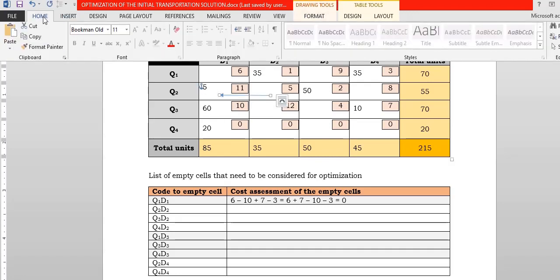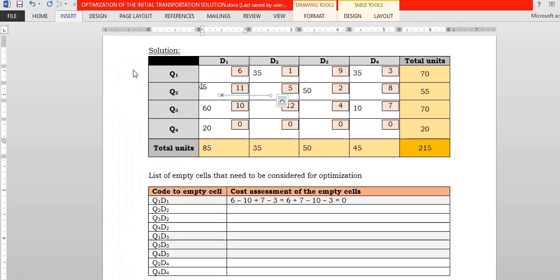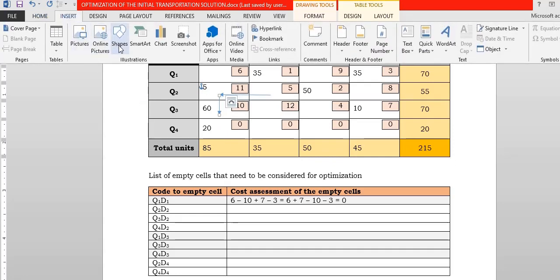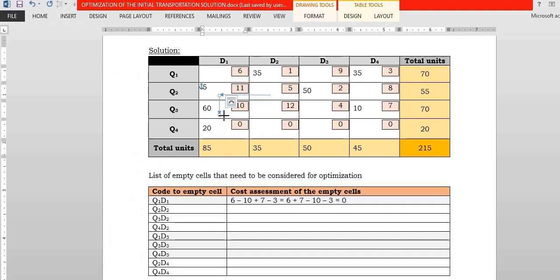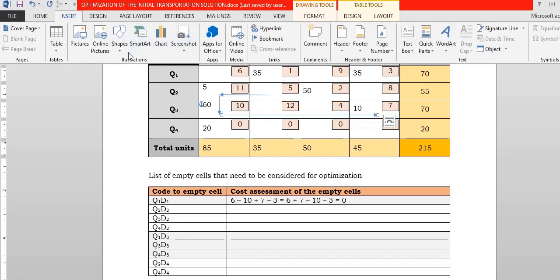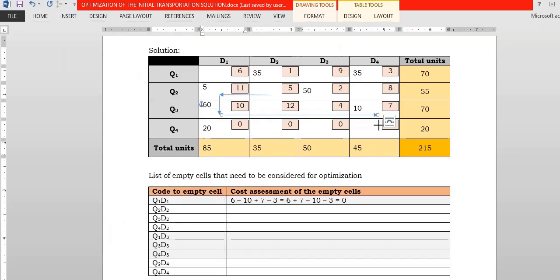Then from there, we're going to move downwards up to here. Then from there, we shall move to the right. From here to the right. It is vertical position here. There's an allocation here. Then from there, we shall move upwards. Then from there, we shall be in right angles. So try to make sure the right angles.